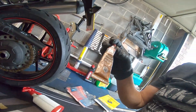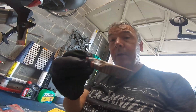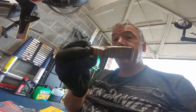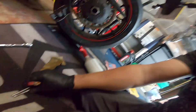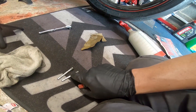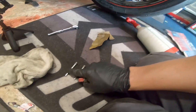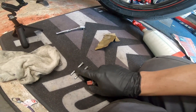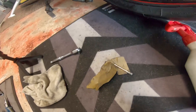This is copper grease. What you use this for is any parts that aren't moving parts that you want to be able to take apart easily - if you put a bit of this on the threads it really helps. Don't put it on moving parts because they could vibrate loose. I'm going to put some copper grease on here and slide it through - the idea is that the brake pads will slide on there better, meaning your braking works a lot smoother and you won't get sticky brakes. You only need a little.